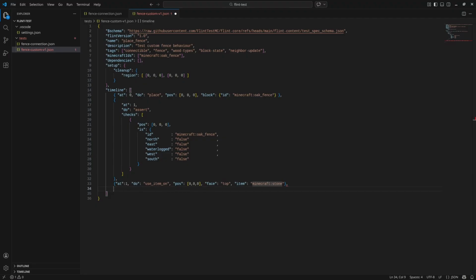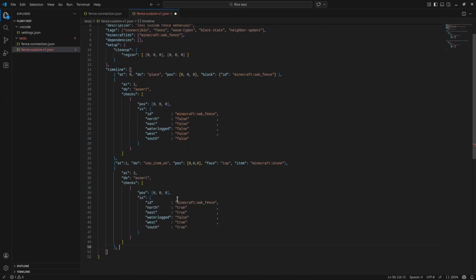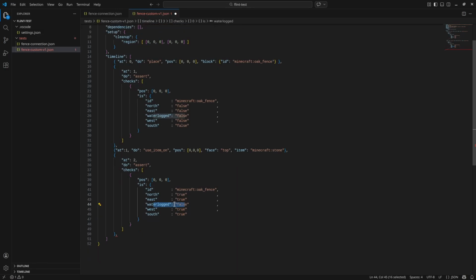Now we copy an assert, because now all the connections, like you saw in the video, should be true, and the waterlogged is false.